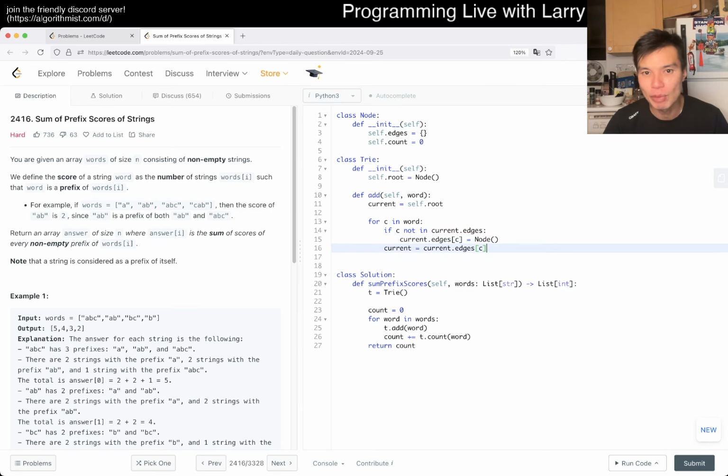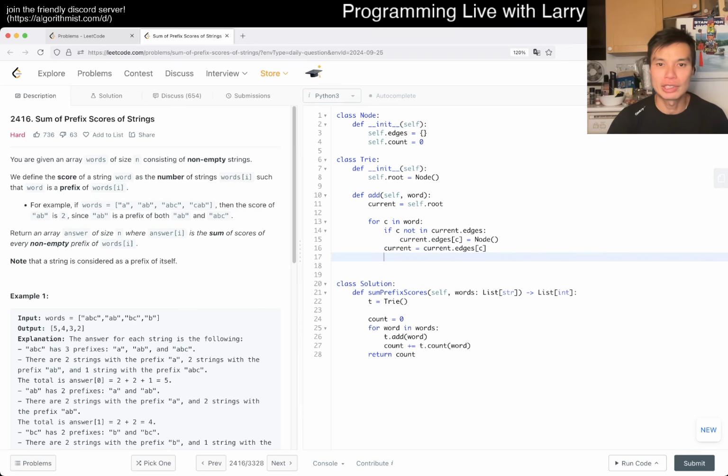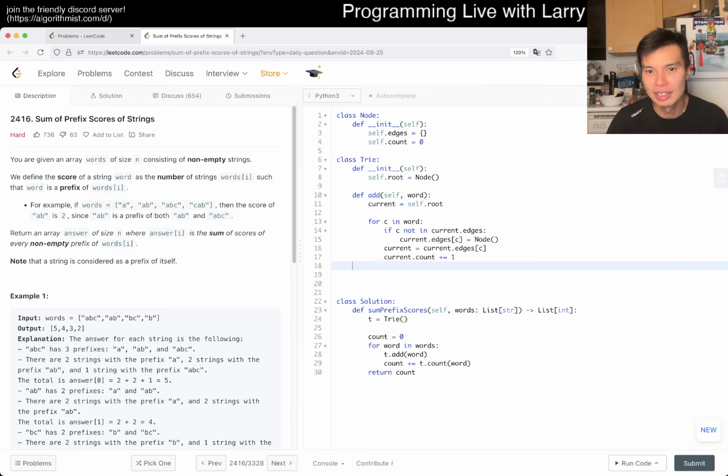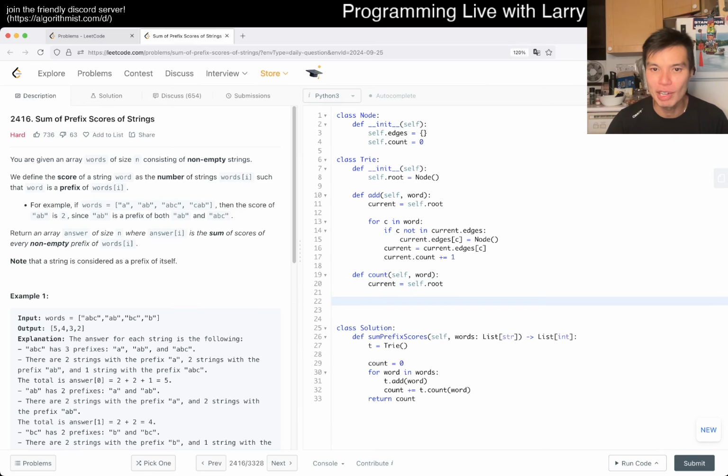But what is different? What is different is that when we add, how do we want to think about this in terms of contribution? Well, we contribute every prefix one to the search later, so we want to keep track of it that way. So that means every time we traverse, we increment count by one. There is some nuance here because the empty string does not count as a string, otherwise maybe we would also do one at the root, where we could increment the count. So that's why this is the case, right? And again, for stuff like this, you can probably keep track of the counts and then just add it that way, but here it's also okay to keep it separate. And this one is very straightforward as well.